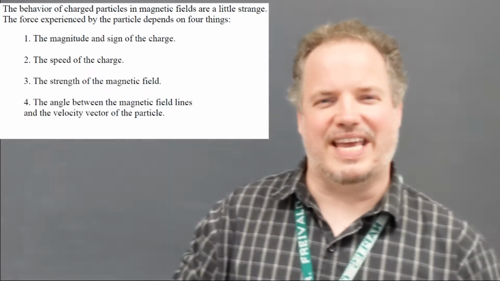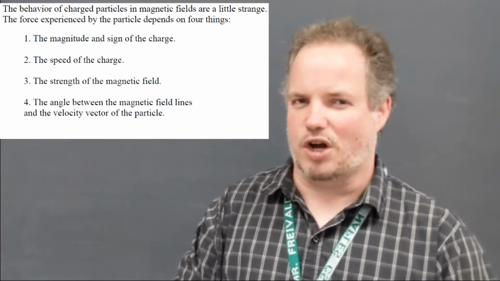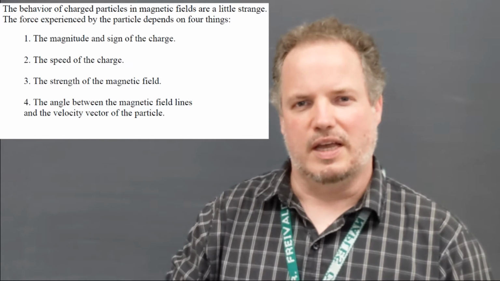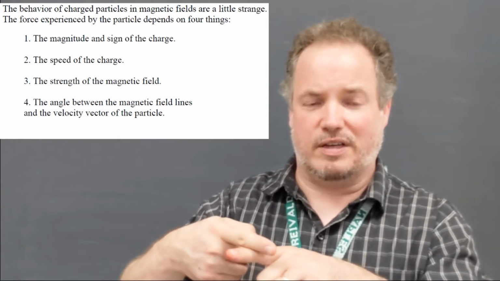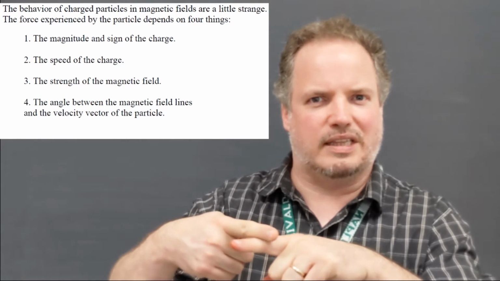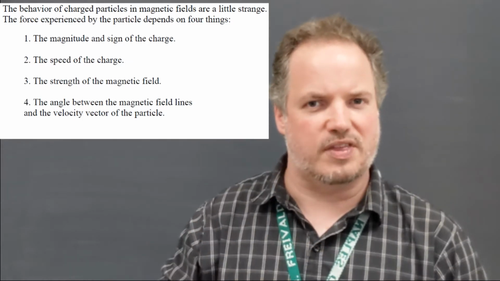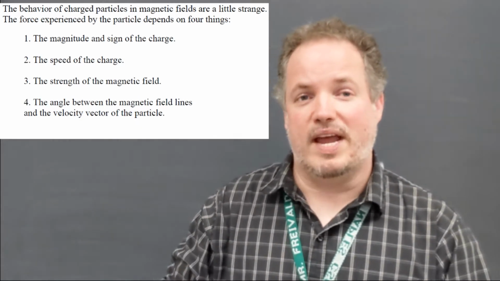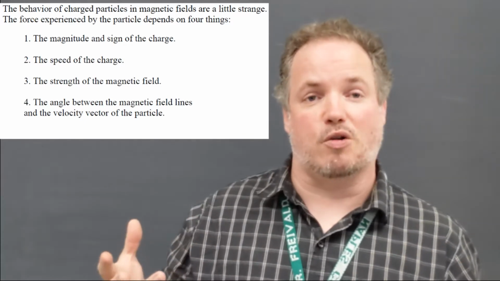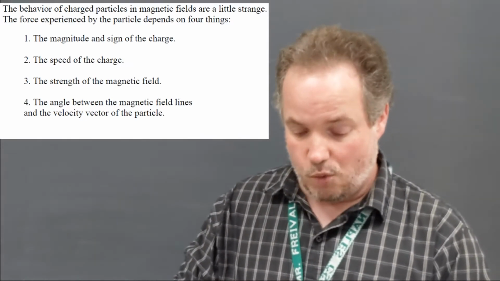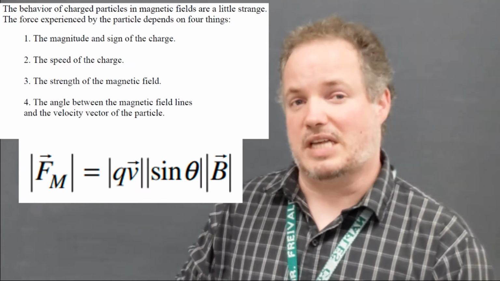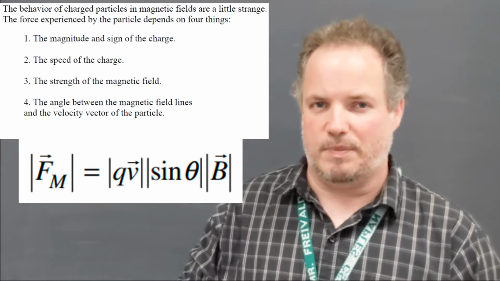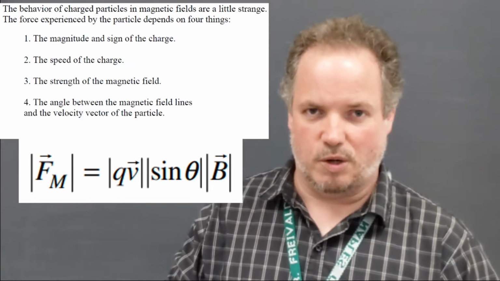Strange. It also depends on the angle between the magnetic field and the charged particle. If the charged particle is moving with a magnetic field line, it experiences zero force. If it is moving perpendicular to a magnetic field, it feels a maximum force, and interestingly, the force is perpendicular to both. It's orthogonal. Strange, very strange. So anyway, if we put all this together, we end up with an equation for the force that a charged particle feels because of a magnetic field. We have F_B equals qvB sine theta. q is charge, v is velocity, B is the magnetic field strength, theta is the angle between them. Maximum at 90, minimum at 0.